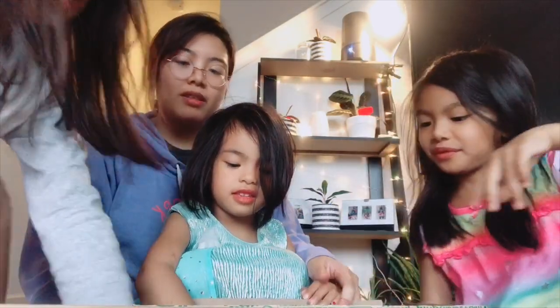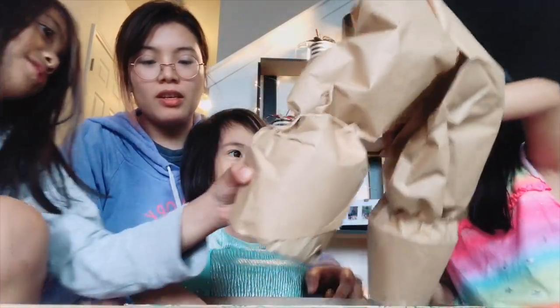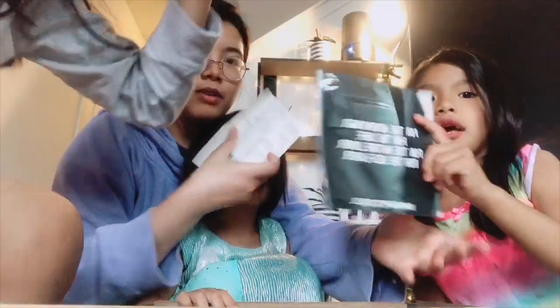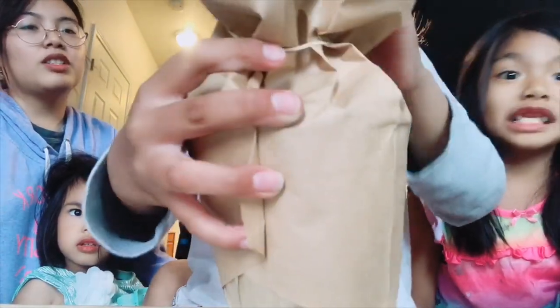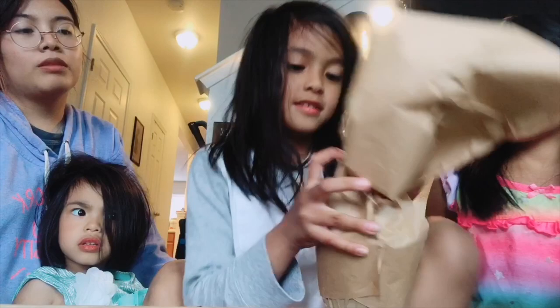There's two plants right here. Okay, you can grab one, Mackenzie. You can grab one, CJ. Oh no! So, what's this? One is my invoice, and this one is a care guide. Okay. I'll open mine first because I'm the oldest. Alright. It's easier if you pull the rubber down.